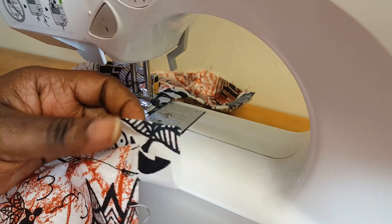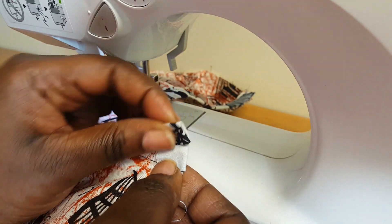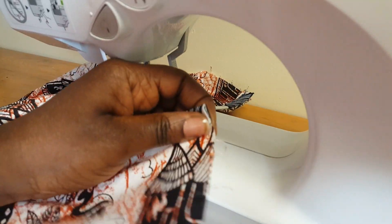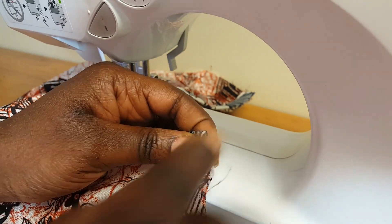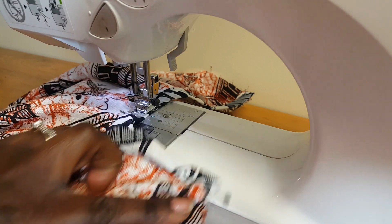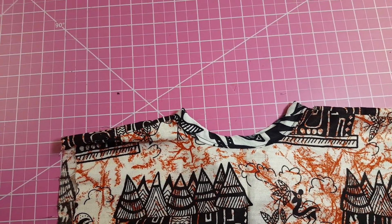At the end here I'm just going to cut this off so that I have about half an inch to one inch at the edge depending on what you want to do. I'm going to fold it in — folding your half an inch — and then fold this again, making sure that this line aligns properly. I'm just using this fabric as an example so the edges aren't done completely neatly, just to show you how to do the bias. You can hold it with a pin as you continue to fold the rest and work towards the end of your neckline or whatever other curved surface you're working on.